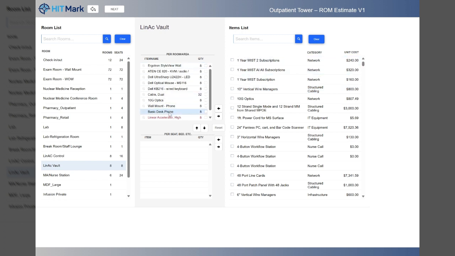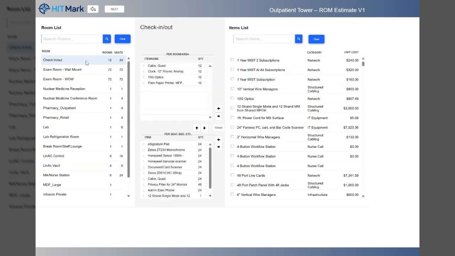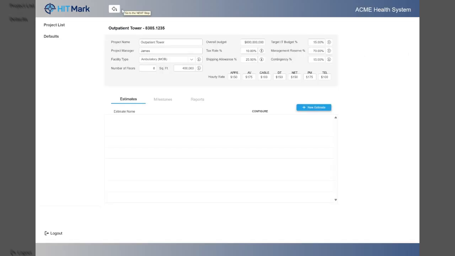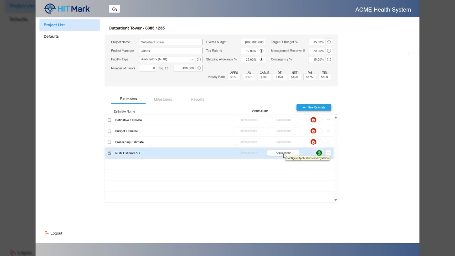Once all of these things are reviewed by a technology or a biomed person to make sure these are configured right, that person might say that we've got to maybe change the configuration on some of these things. Maybe we want to add maybe a 12 strand of fiber to this particular room. And then we realize, well, since we've got 12 rooms, we need to change the quantity on that. And once I'm done with that, now I'm ready to start running the reports for infrastructure. But before we do that, let's take a look at the applications part of this.